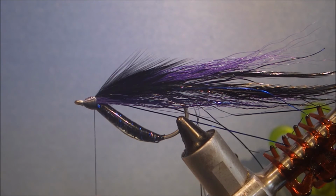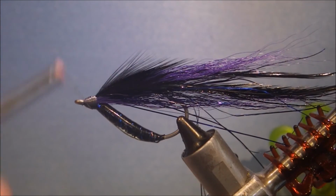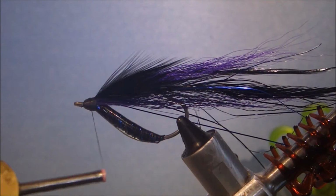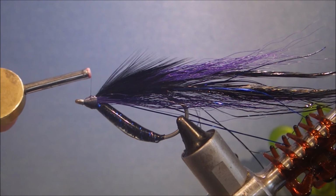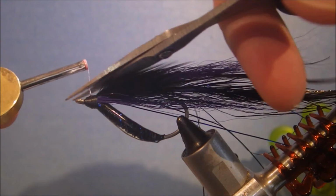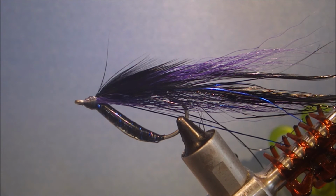I'm just going to run a bit of super glue on my thread, cut the wraps, pull that tight. There we go. And I'm going to add some eyes again.